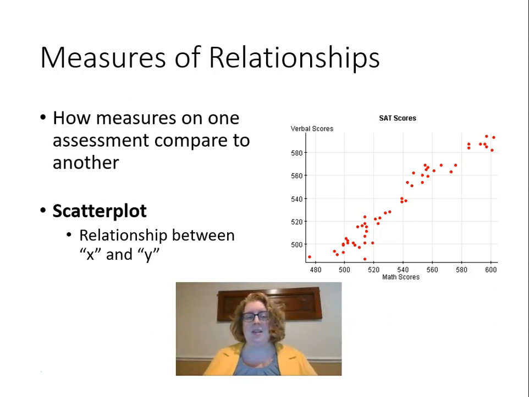And the first thing we do is graph it on a scatter plot. So we are looking at the relationship between x and y. So you can see x and y. We're looking at the relationship in this graph of SAT scores, verbal scores to math scores. So what can you see on this graph? We can see that as students' verbal scores on the SAT increase, the math scores also tend to increase.